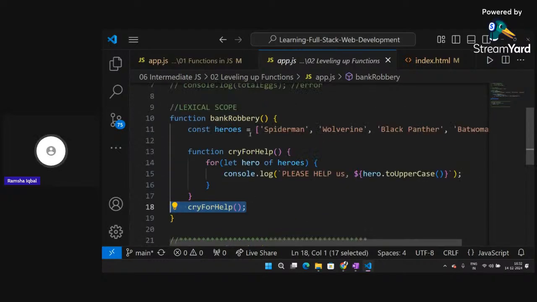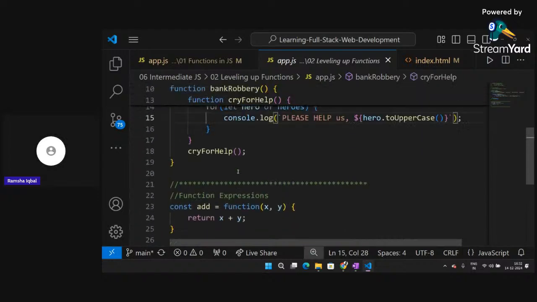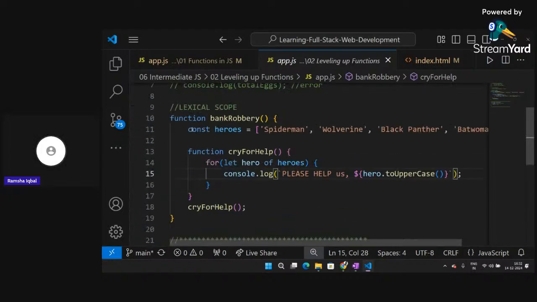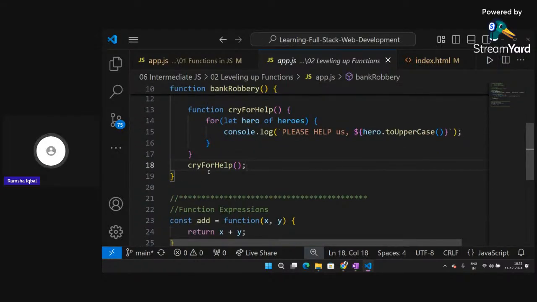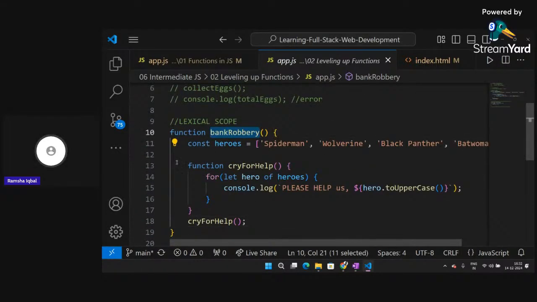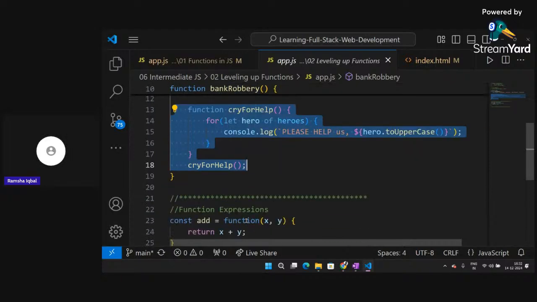So that's how we create the nested functions. You can call one function inside another function. This is called the lexical scope of the function in JavaScript. So you can call this out again outside this bank robbery and this function will work accordingly.